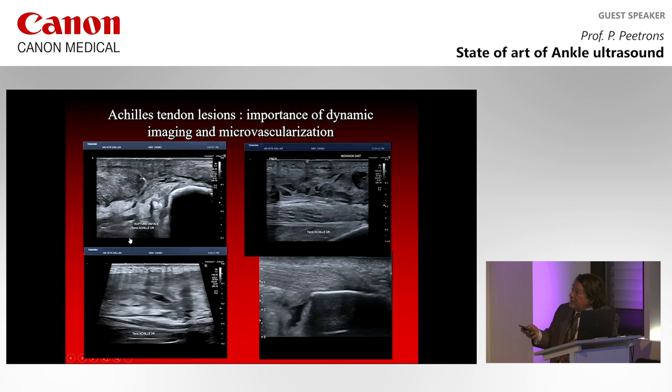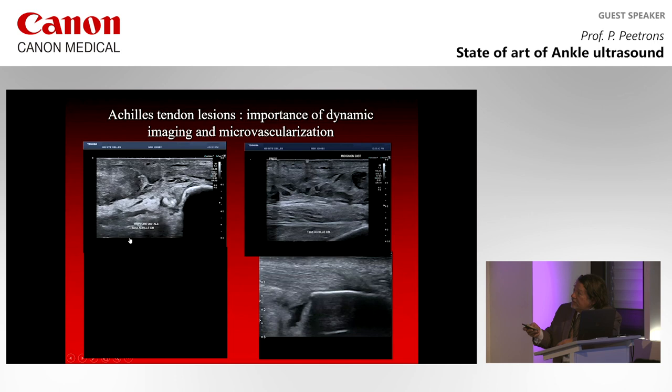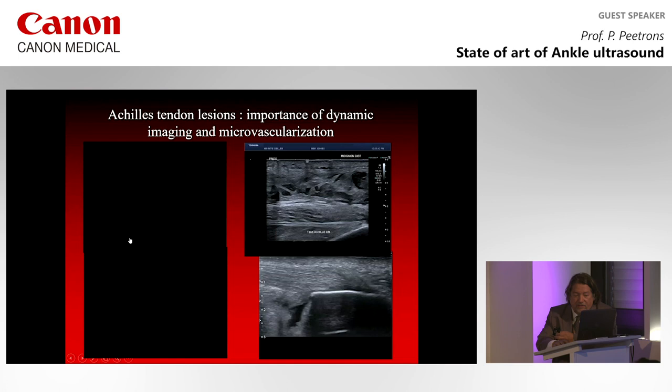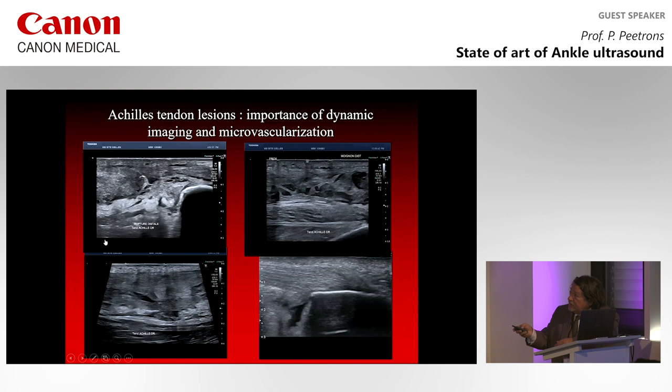I moved the foot, and you see that this is not moving at all, or in fact, it is moving on the other side. You can see that when the ankle is going there, the tendon is going that way. So there is no tendon at all on the calcaneus. This is very important to tell the surgeon because he has to fix the tendon to the calcaneus. He doesn't have to repair the tendon. He has to fix the tendon to the calcaneus. There is no tendon on the calcaneus.